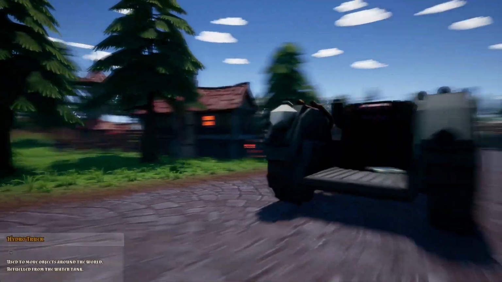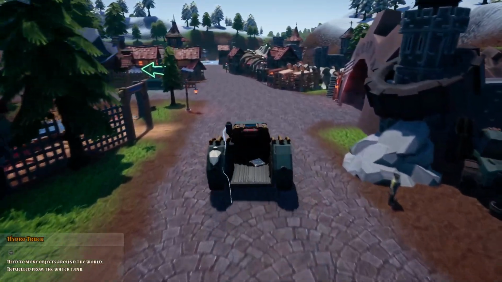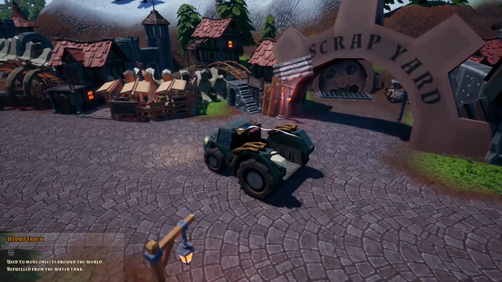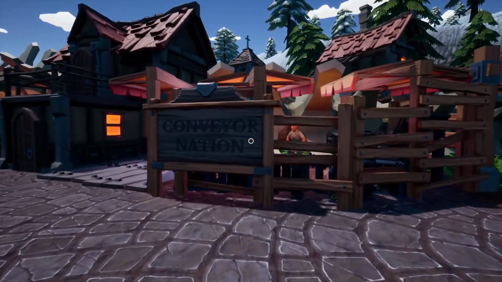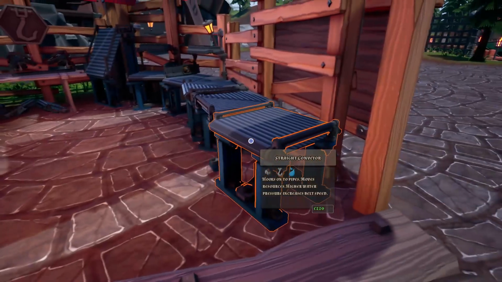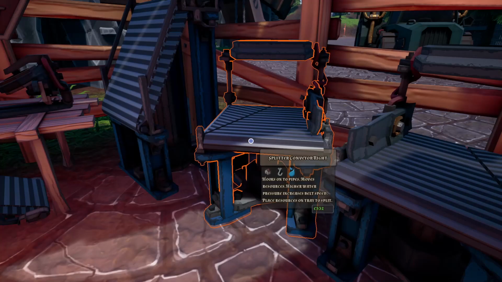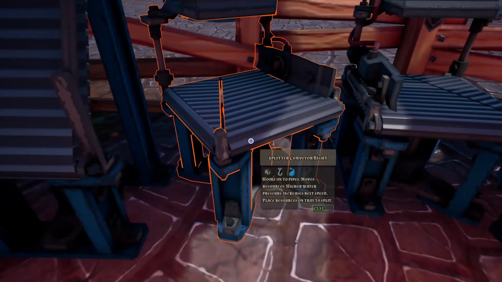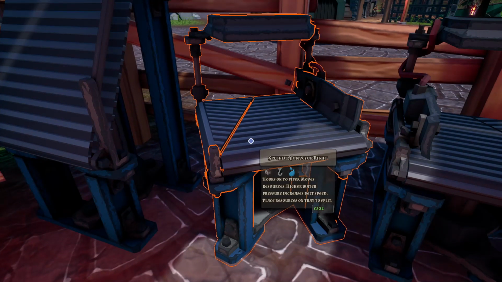I don't know that I've ever seen like a fuel tank though. Like, yeah, I don't know. Scrapyard. Conveyor Nation. What is this? Conveyor belts? Look at this, Emma. Splitter conveyor, right. Okay, so how does this... Moves resources, higher water pressure increases belt speed, place resources on tray to split.